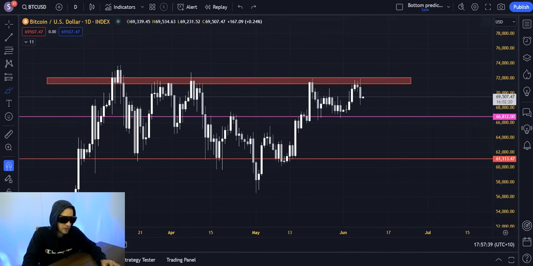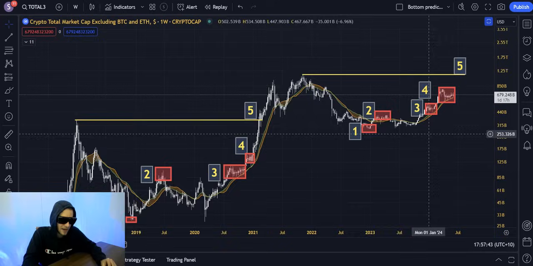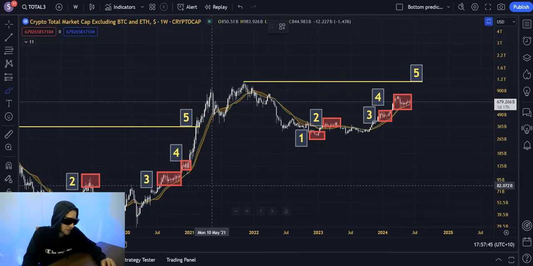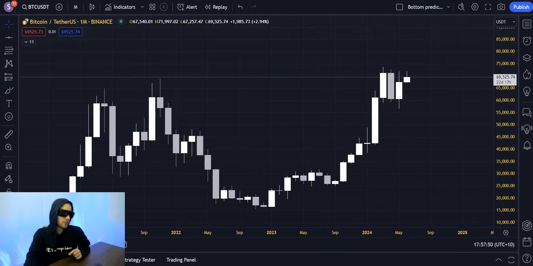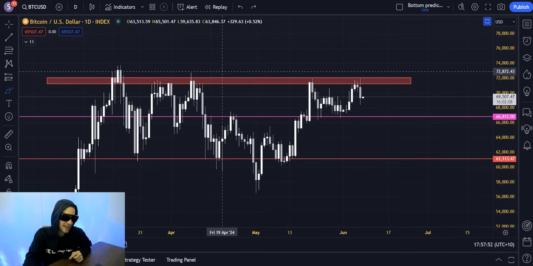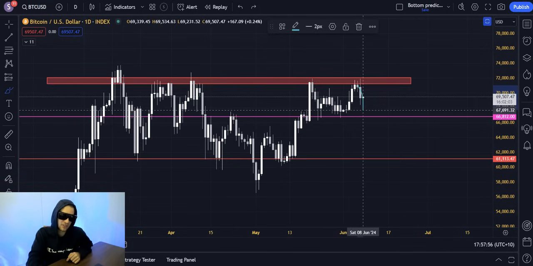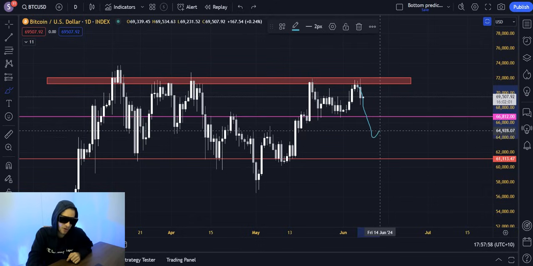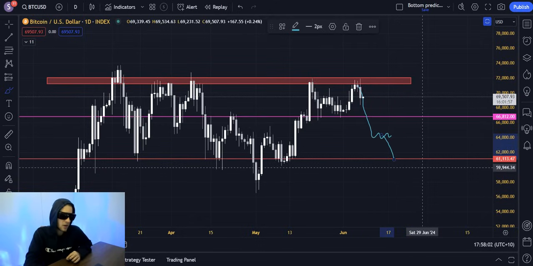We've got the total 3 cryptocurrency market cap consolidating on top of the bull market support band, just like what it did in the last cycle before blasting off to new all-time highs. We are in a prime position for Bitcoin on a macro scale to move upwards. And if it doesn't do that, if it does go downwards and it does break 67K roughly, and it does consolidate in this price region, it does start threatening to drop downwards, that's really, really bad news.